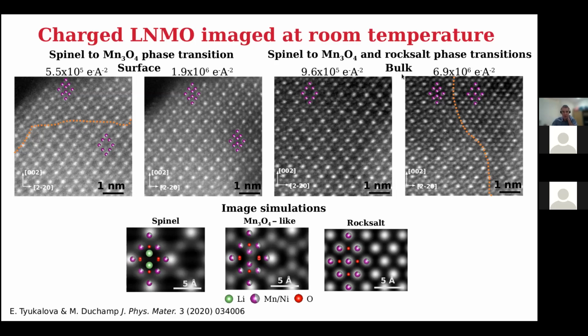And when we look more inside the particle, we may start with a spinel phase that also gets transformed to the intermediate or the rocksalt phase. So basically, upon electron irradiation, you can transform your initial spinel phase into either the intermediate or rocksalt phase. It's just a matter of dose. And so we cannot be sure what is really the pristine structure of this type of material.